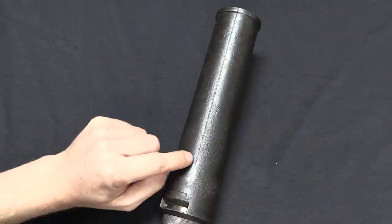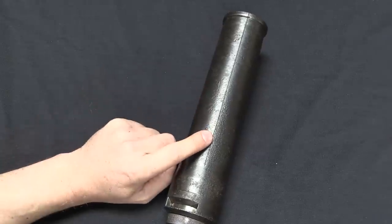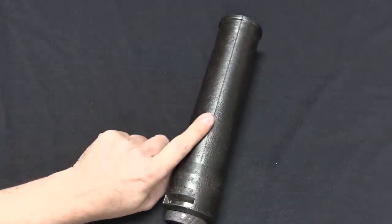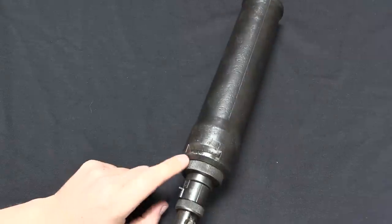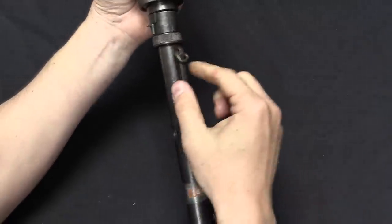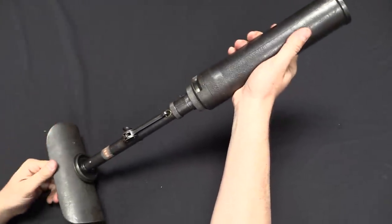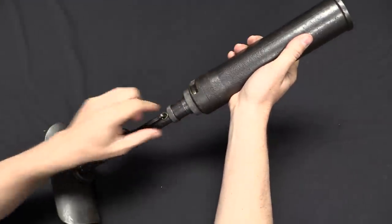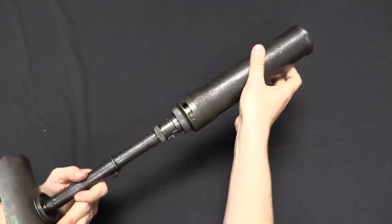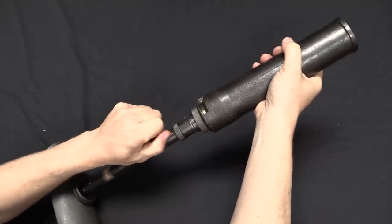For the top scale you have the top arrow as an indicator. That scale gives you the range, and then you also have an aiming line that is cut into the side of the barrel. What you would do is position this at a 45-degree angle, pointing downrange, using this line as basically a sight to line up on whatever it is you're trying to hit. Set the range with this, and then in order to fire it you pull this lever. Normally there would probably be a leather lanyard tied to this. The sight line is going to be on top of the barrel and it lines up with this trigger lanyard. You have your range scale right here where you can see it. The vent is on the opposite side, so it's venting downward and not in danger of hitting your arm, and you would fire it like this.